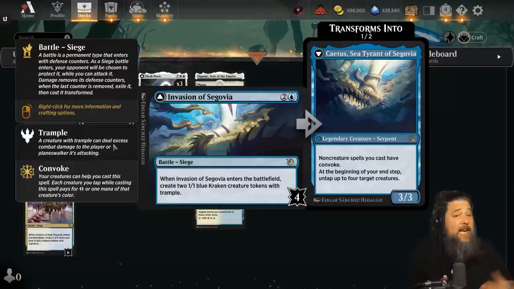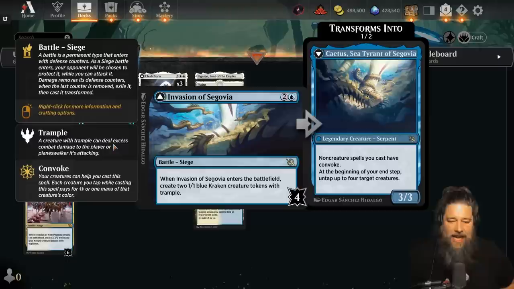Invasion of Segovia comes down for 3 mana. It makes 2/1/1 tokens, whatever. That's not great, a little bit overcosted. However, the backside of Invasion of Segovia is an absurd Magic card. Caetus, Sea Tyrant of Segovia is only a 3/3. It's a legendary serpent, but it says non-creature spells you control have Convoke. At the beginning of your end step, untap up to 4 target creatures.